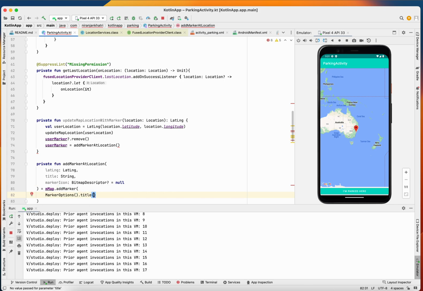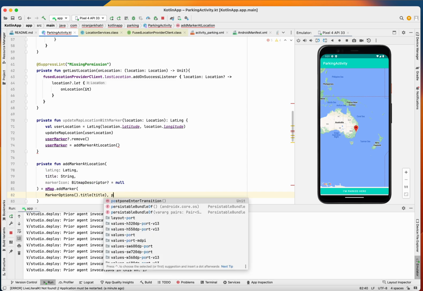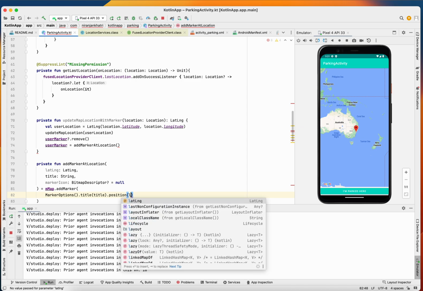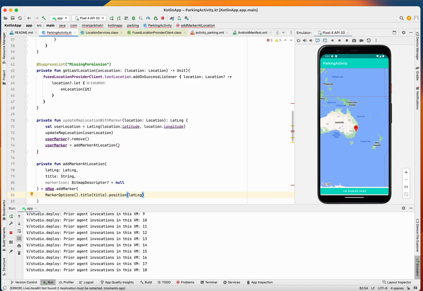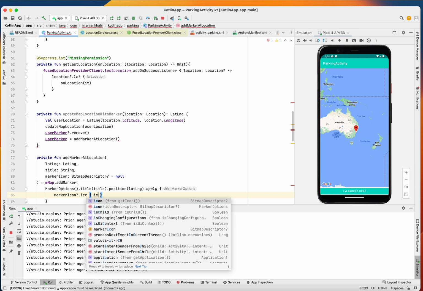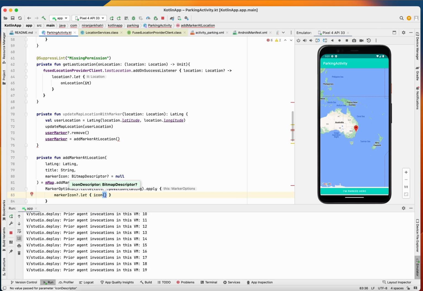Title is your title, and your position is your location, a lat long, and apply your marker icon if it is present, then icon will be marker icon.